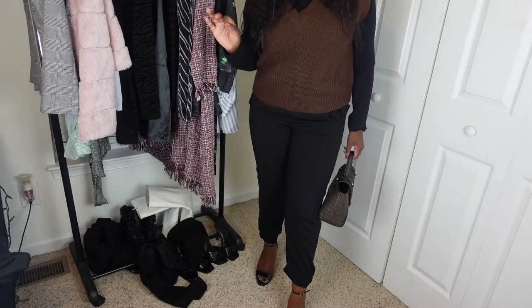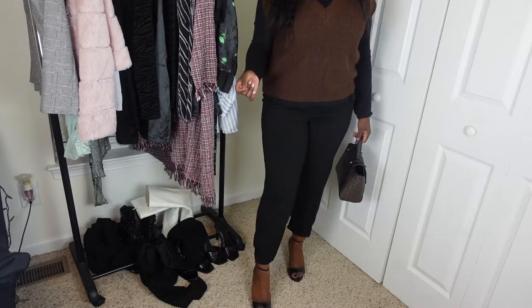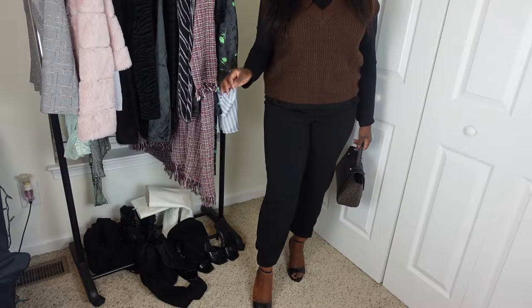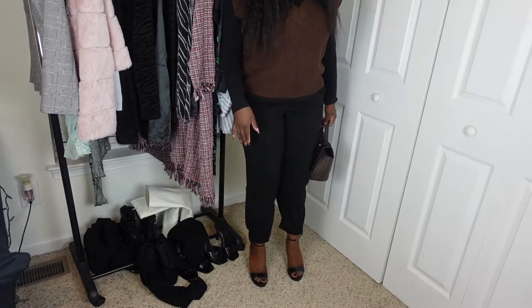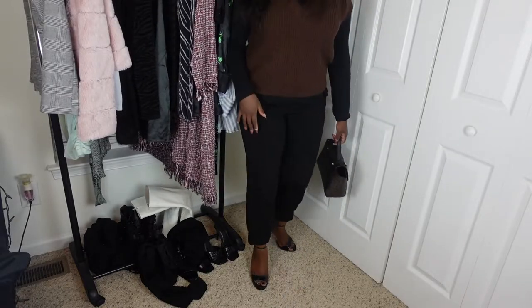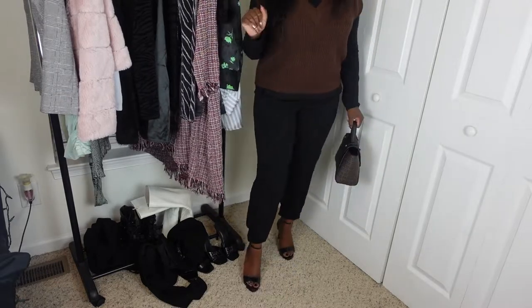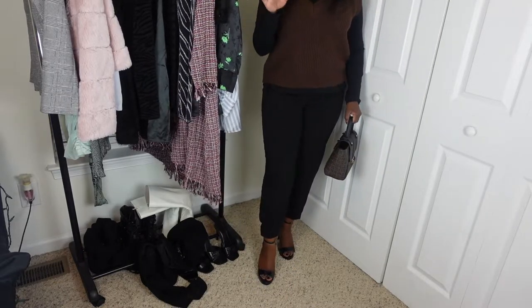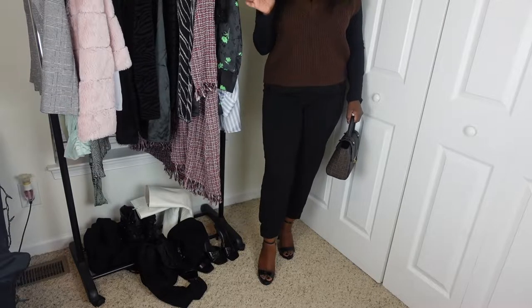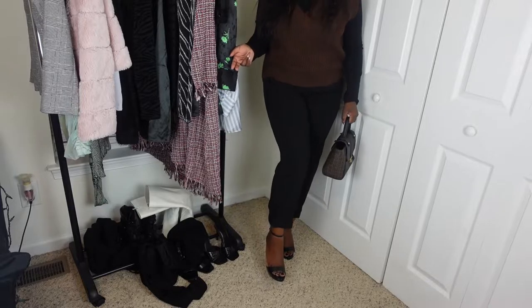As for pants, I got these cute little pants from Kohl's a couple of years ago. Back in like 2019 when we used to go into the office, I used to wear these pants literally all the time — so comfortable, so chic, still stylish without too much effort. And I also got these shoes from Kohl's. You won't believe the deals you can get — don't sleep on Kohl's Cash, get you some Kohl's Cash.